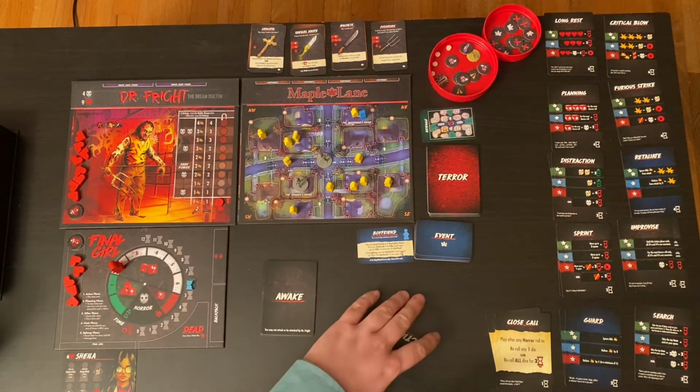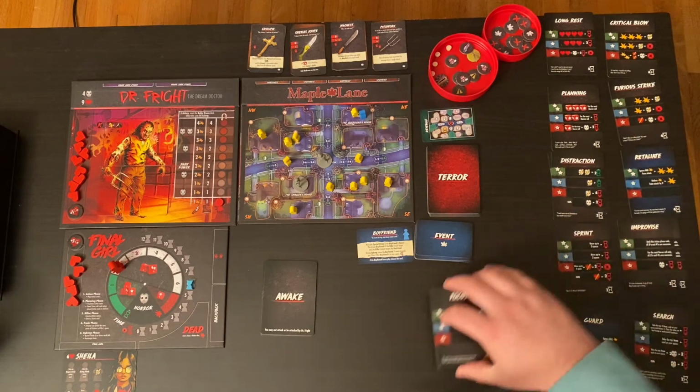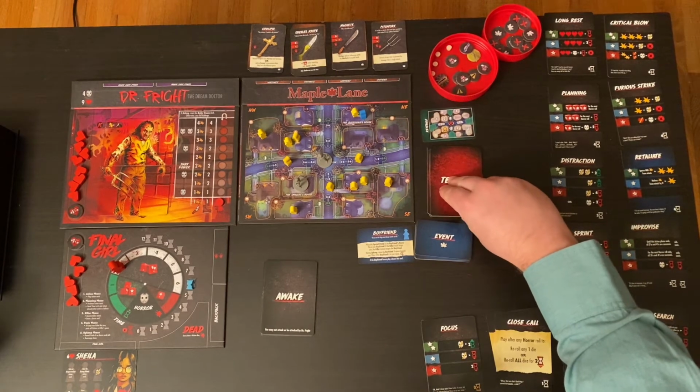We'll bump it back up to 6. The cards we actually expended this turn go into the market. I guess we'll put that there. And then we resolve a terror card.